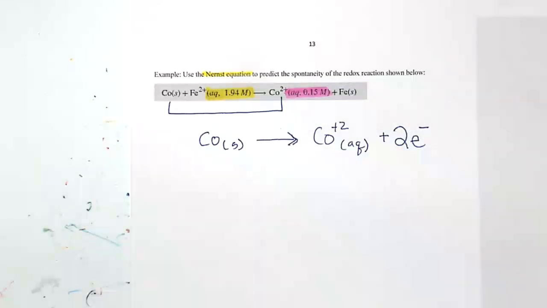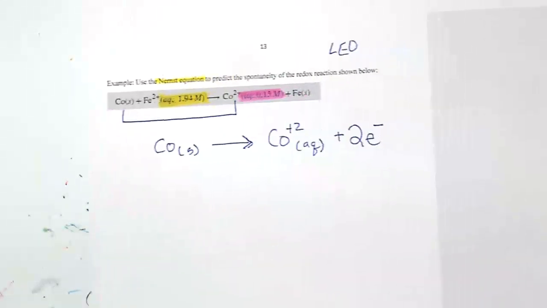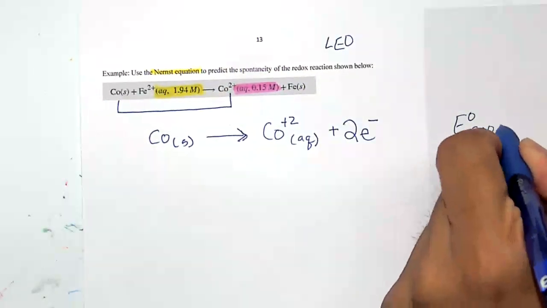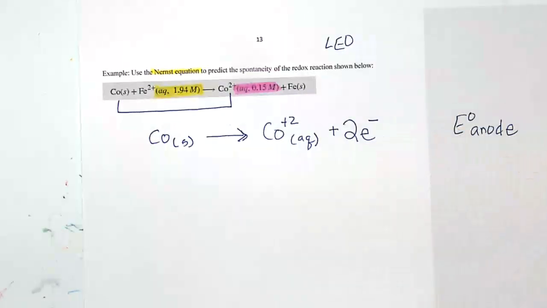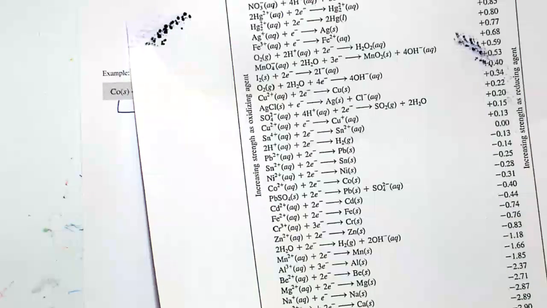Is this oxidation or reduction? We lost 2 electrons, so losing 2 electrons is LEO. We lost 2 electrons, so that's oxidation. Where does oxidation occur? Very good, Allison. It occurs in the anode. And let's figure out the voltage associated with this.